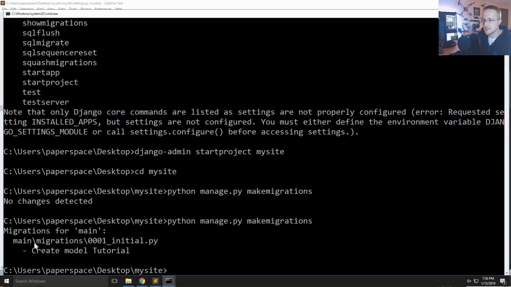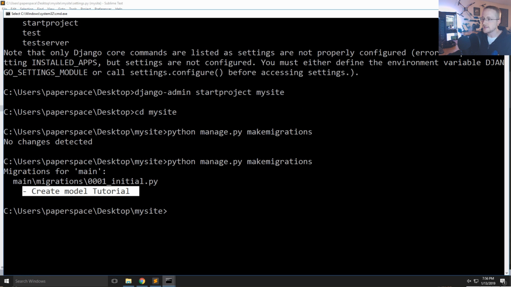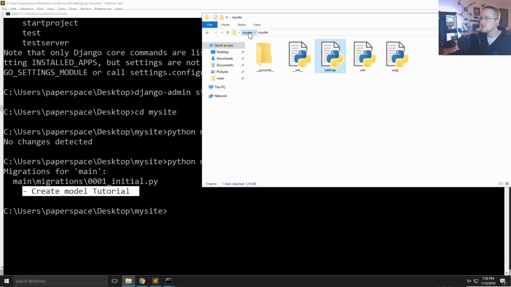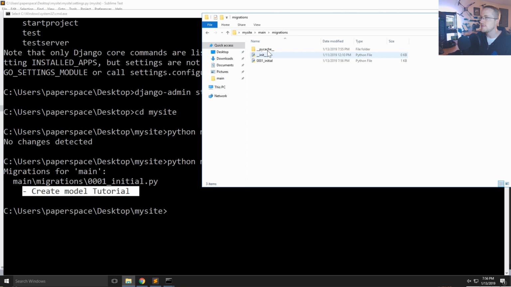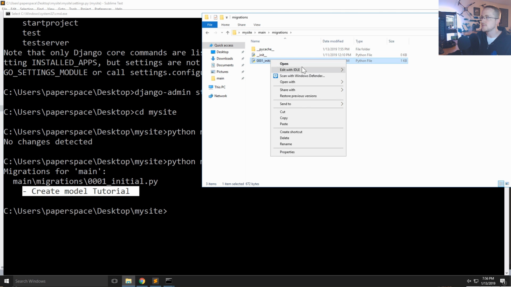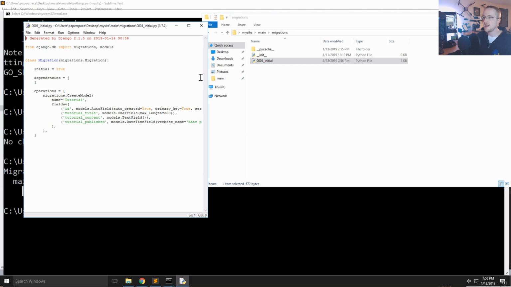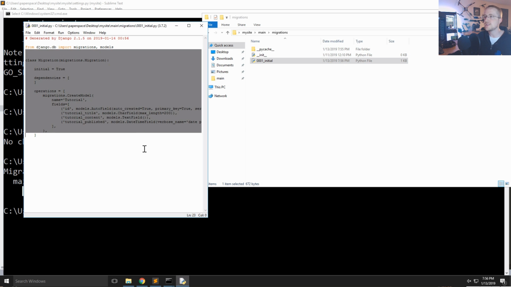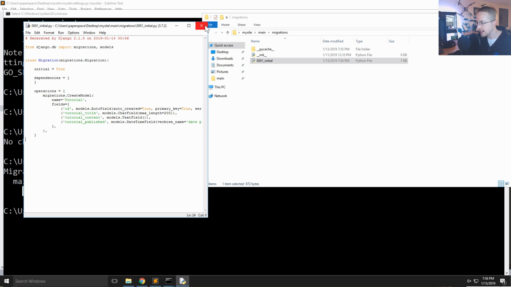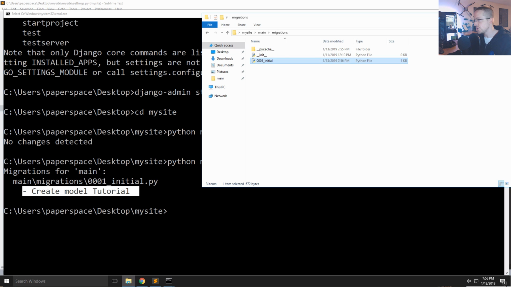So all this does is give us a quick summary of what it's done for us. It's saying, hey, we're adding a new model. If you were going to change things, it would say, hey, we're changing something to something and so on. Also, you can come into your directory here, and now we've got this migrations folder, and you can kind of see what its plan is for the future. If you open that, I should have stayed in Sublime. But anyways, if you want, you can check that out. You probably will never check it out. But if you wanted to, you sure could.